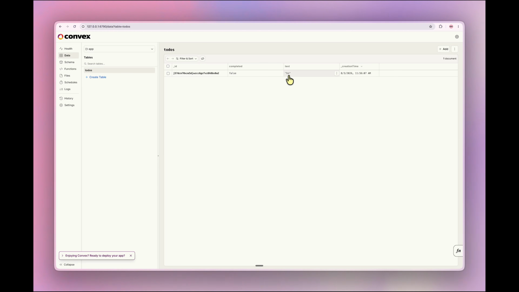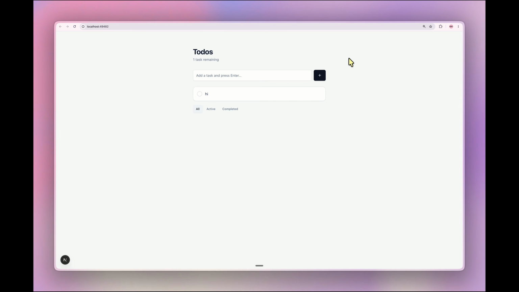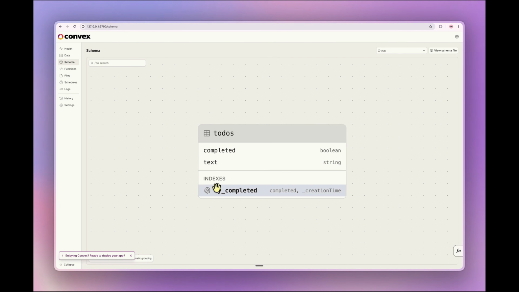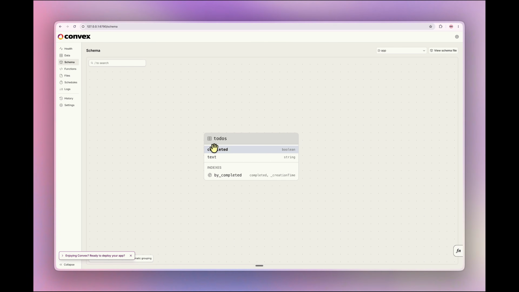It was already there. And this is the sync problem that I was talking about. This is the syncing that Convex fixes automatically. Because it's reactive, any of the UI changes, either additions or deletions or updates, are in fact immediately reflected on the backend. We have the schema defined here, so you can easily see how well the schema is designed.